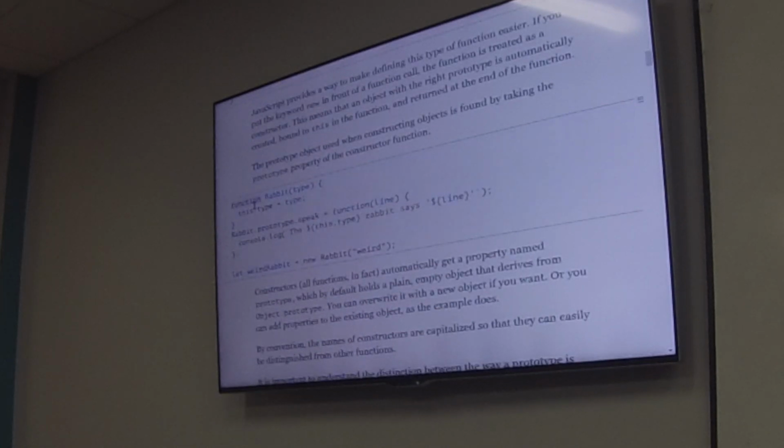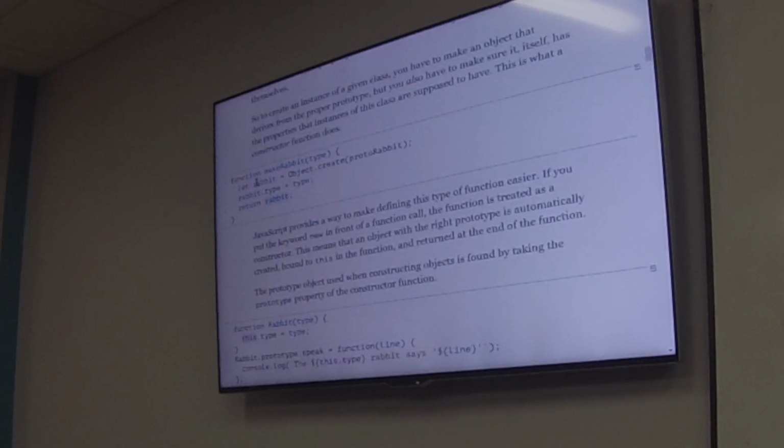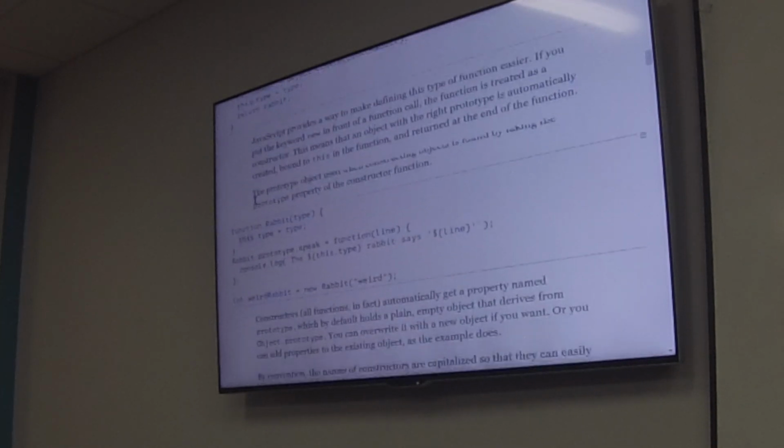Now we're defining a function rabbit, and it uses this. Notice the one up here does not use this. It used rabbit, right? You remember when I showed you the example with my_this? Does anyone remember the example where I showed you how this can be implemented by yourself using my_this? And I tried to show you this is how this works. This is this guy's my_this. This is where he's introducing this concept now. So rabbit here is being defined as the object prototype, but the rabbit.type, this is essentially the same thing in the next example, is just simply saying this.type. And that's what he's doing.